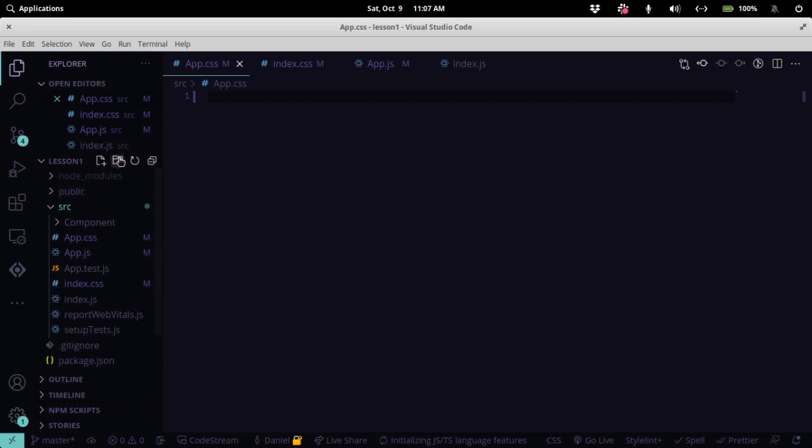The other folder I like is the pages folder. This is where I store pages. Let's say the home page is already in the app.js, by choice though. But this is where I keep my pages like the about page, the home page, the dashboard. And just one last important folder.